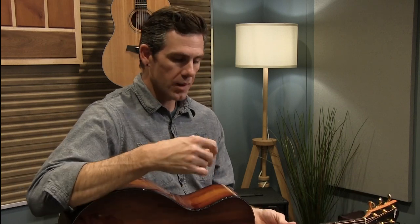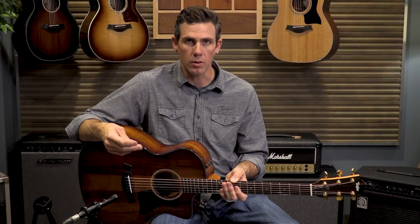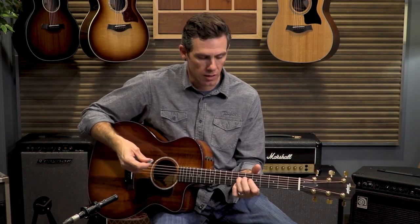But as Koa ages, it acts like it kind of hung out with the rosewood kids and starts to gather this low-end response. Lots of acoustic players know that when you play your guitar over time, it opens up and gets louder, but it doesn't actually change in the complexity of its voice. We know the wood ages, it dries — the sap, the water, and the oils, they dissipate and evaporate. So the guitar gets lighter and more flexible. Think about your jeans — what are they like on day one versus three years in? But with Koa, it starts to take on this very rich, velvety low-end that people just fall in love with.